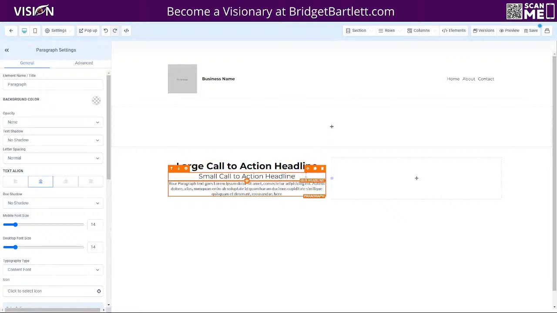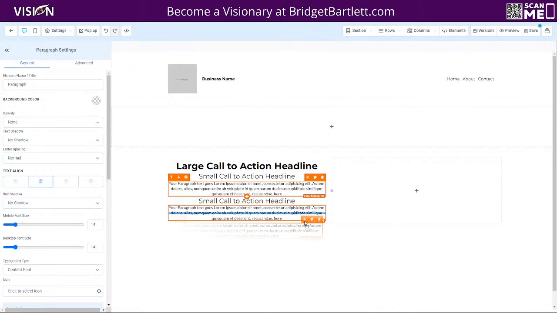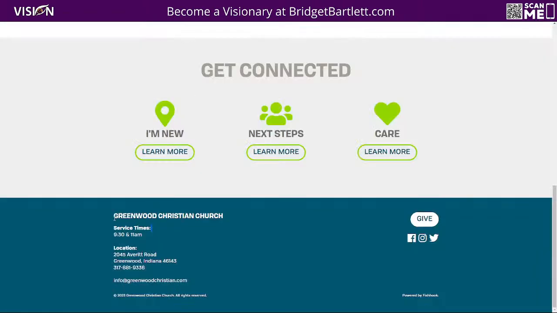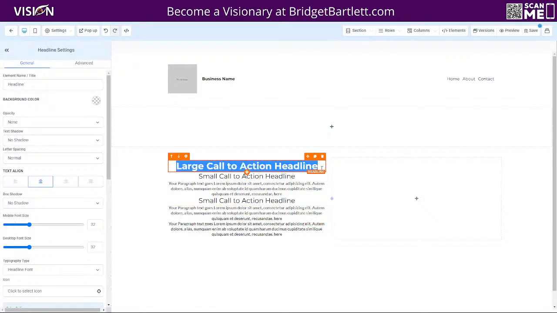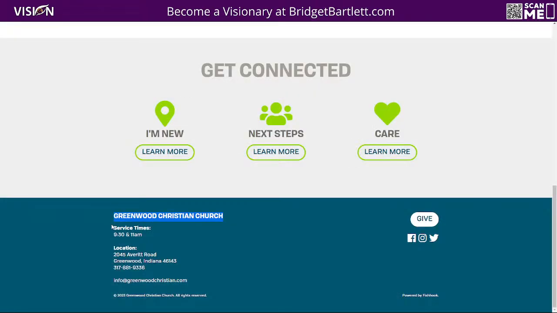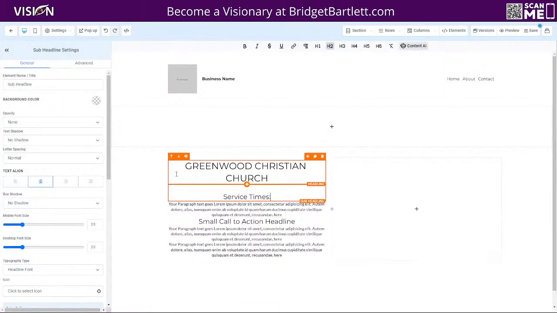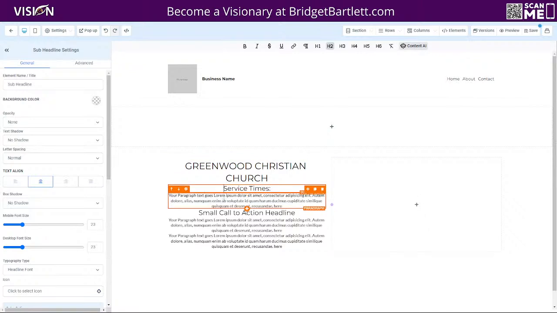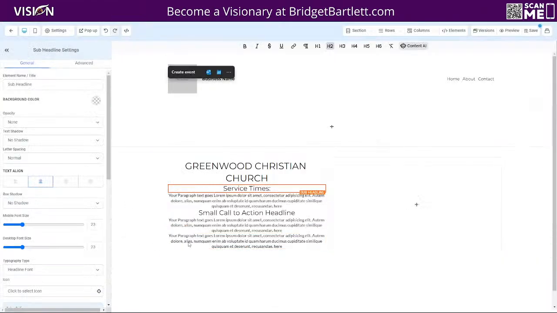So let's go ahead and duplicate this. And let's duplicate this. And let's duplicate this again. Okay, so I am going to copy this just as a placeholder so that I know what I'm doing here. And we can copy this just to give me an idea. And as you'll notice, I'm not even focused on any of the styling or anything. I really just want to give myself an idea.